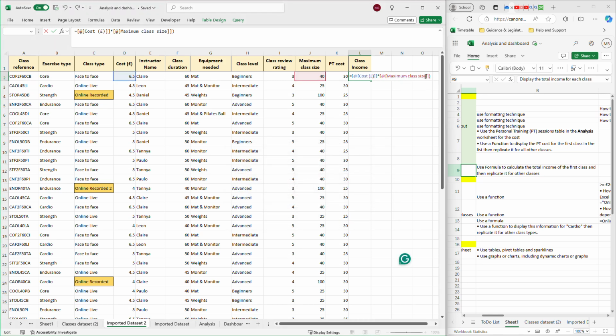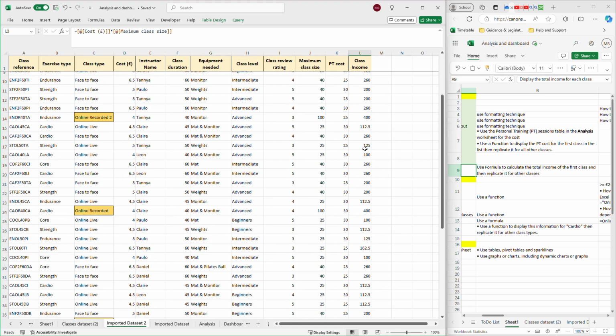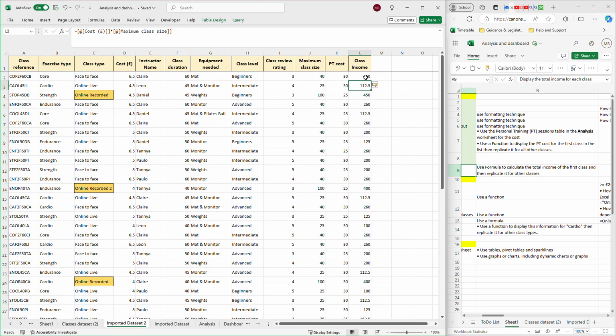I shouldn't have the bracket. As I make my mistakes, I start to learn to spot them straight away, because I didn't have an opening bracket, so closing the formula was not allowed. So if I go now like this, I have all my calculations, the total class income for each class.